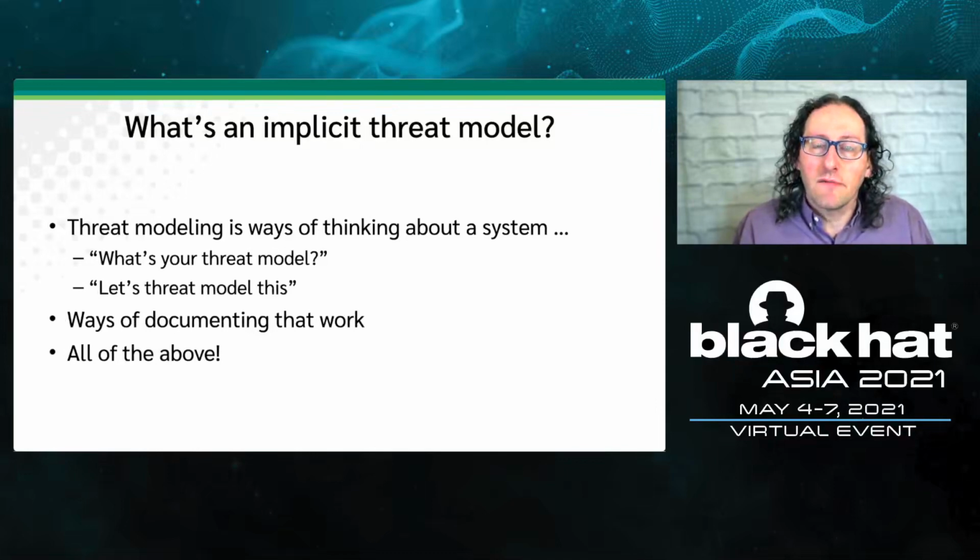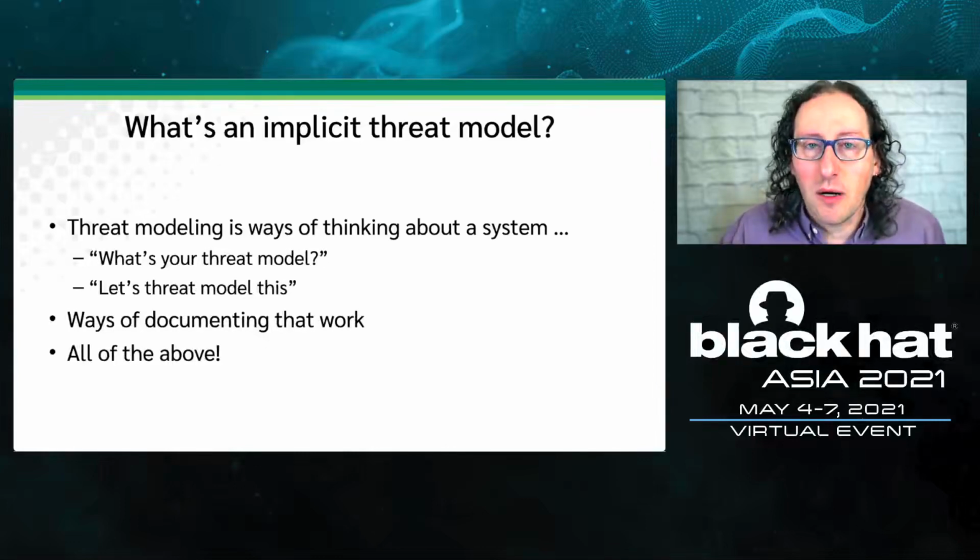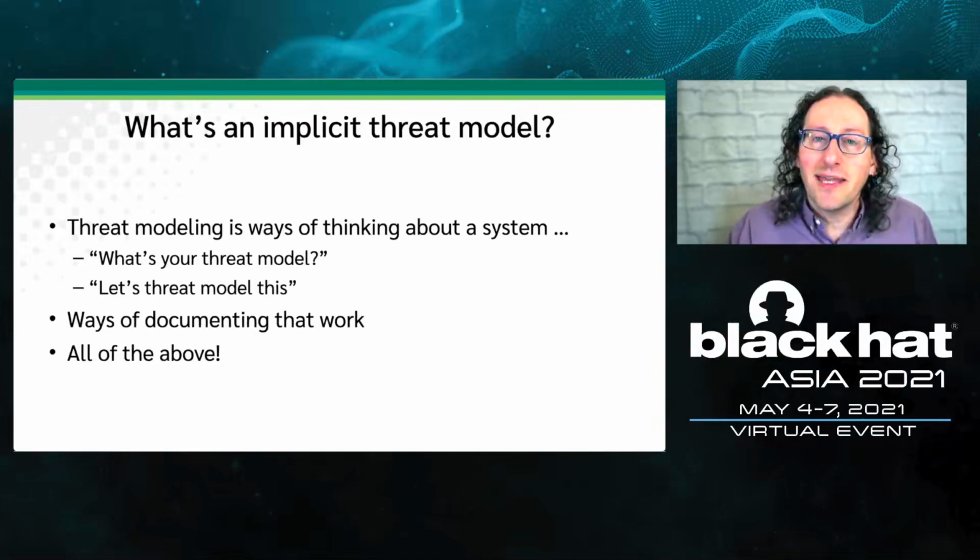Threat models versus threat modeling. A threat model often refers to the documentation that emerges from an activity like this, often documentation that's written by a consultant. And threat modeling can refer to any or all of the above. There's no one single way to threat model any more than there's one single way to develop software. And so, when I say there's an implicit threat model, I'm not saying there's a specific thing which that committee has developed, which they've all agreed upon. I'm saying there's an implicit bit of threat modeling in everyone's mind.